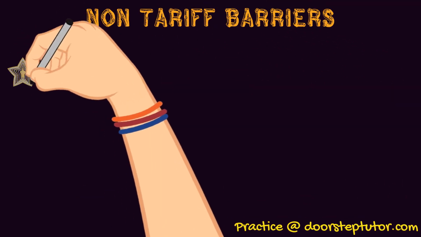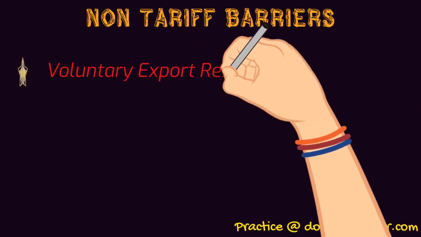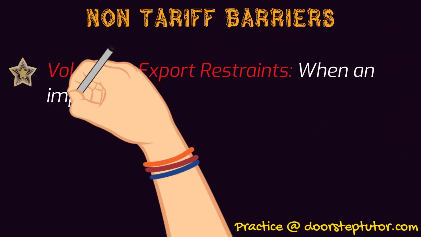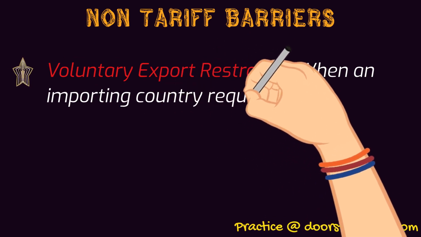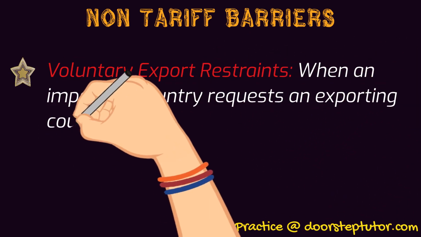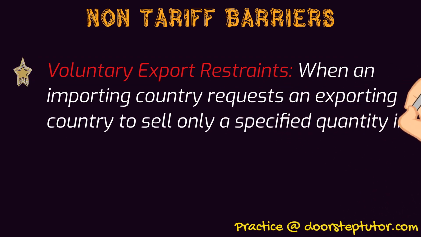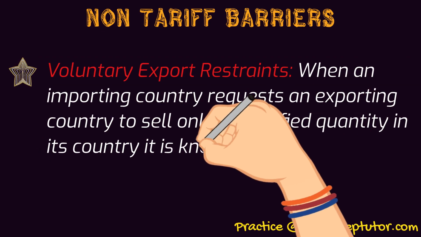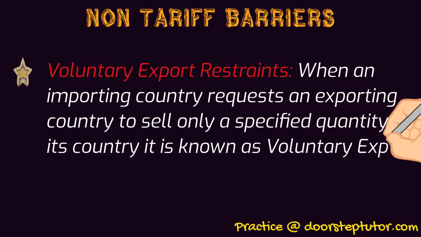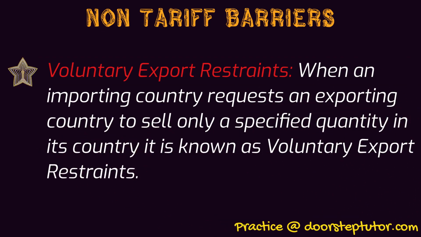Then the other one is voluntary export restraints. In this, what happens is the importing country can request the exporting country to send product only in a specified quantity, right? So it is known as voluntary export restraint. So the importing country is requesting over here to sell goods from the exporting countries in a specified quantity only, right?